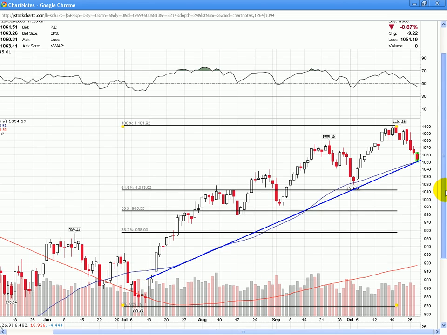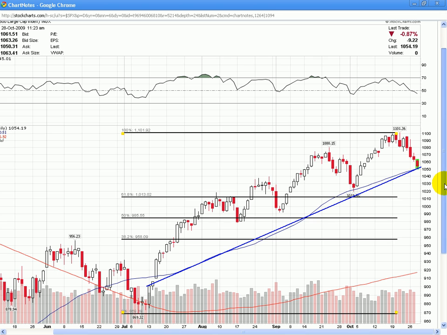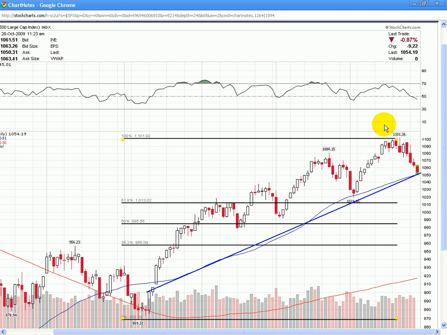So we'll keep a watch on it. Right now, the S&P is at 1055.68, trying to make a bounce, even up another point from where it is on this chart. So we'll keep an eye on it. But the S&P has attained its 50-day. That's exactly what we thought it would do. More to come.